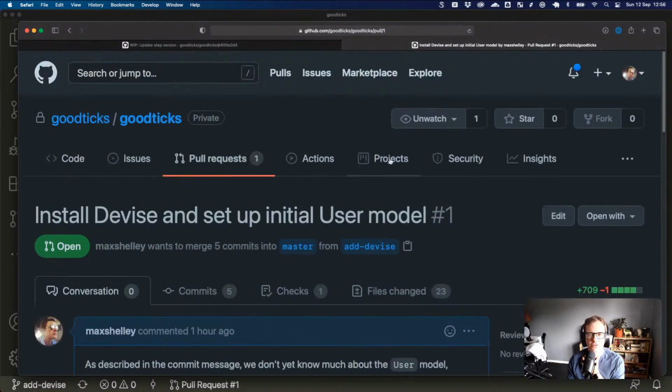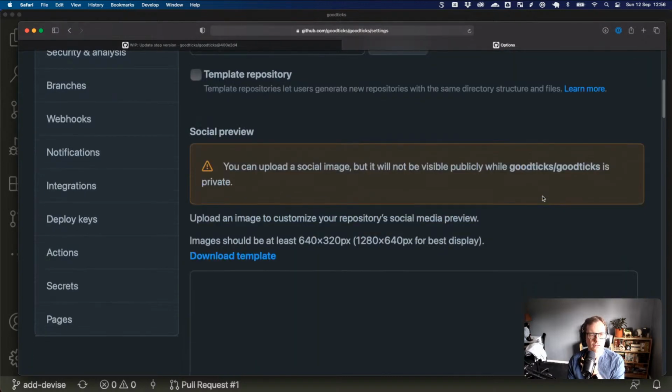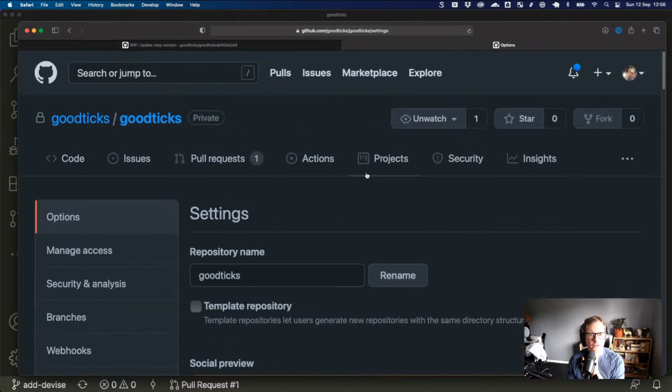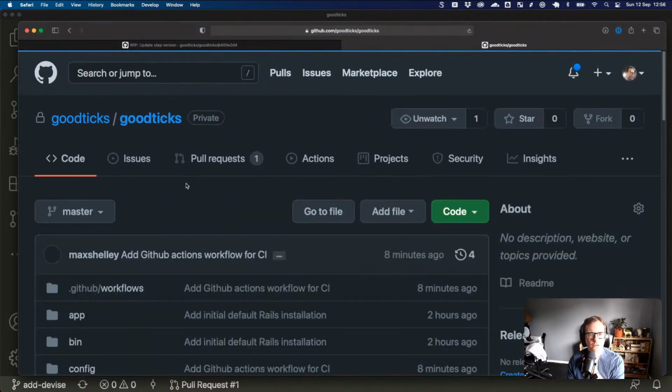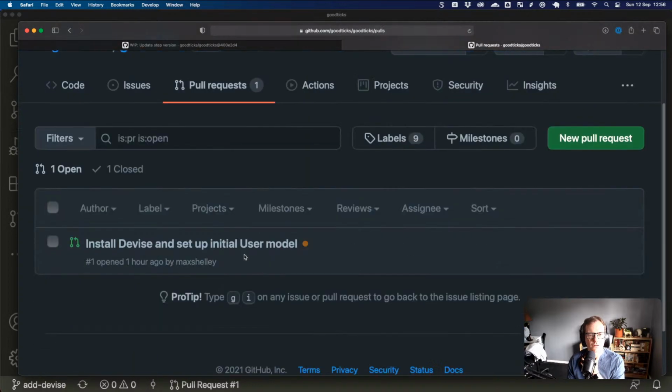Actions, projects. I think we'll probably turn off. Pages, no. Okay. Cool.